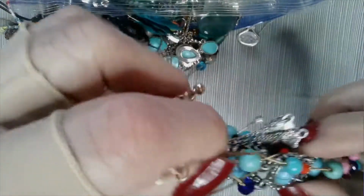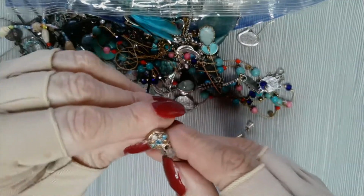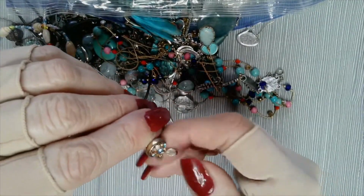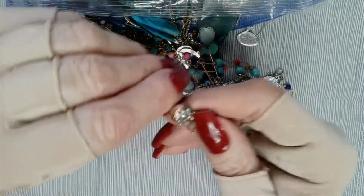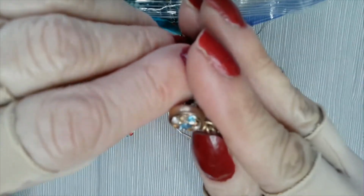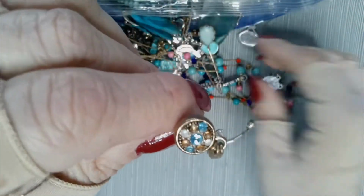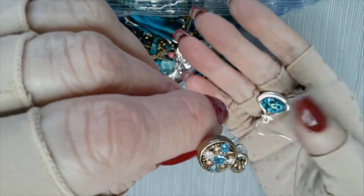Okay, let's see what else we have. Oops, another little pierced earring. Oh, now this is cute. Really cute. It's got three little plastic or acrylic beads dangling down, and it's got teal tone and kind of a goldish tone rhinestones right in the middle there. It's only a single one right now, so we'll set it aside.